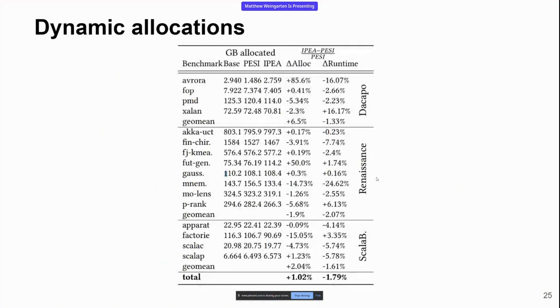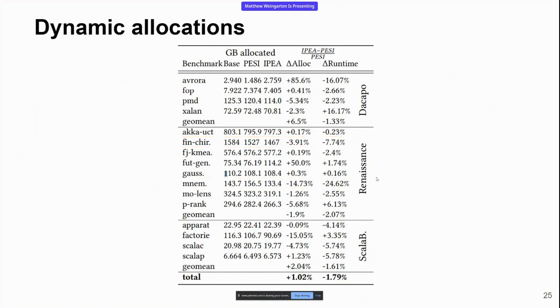Another thing we benchmarked was how many allocations are performed at runtime. In this case, I just want to highlight a few, like Finagle Chirper. Here we clearly see we have a reduction in runtime object allocations and consequently, we also have a reduction in runtime. So we have a speedup. The code runs faster. Here, it seems to suggest that due to us introducing control flow sensitivity across method boundaries, we get faster performance.